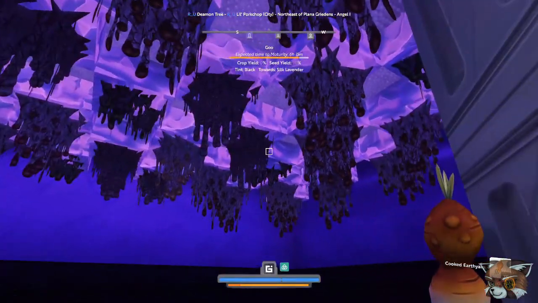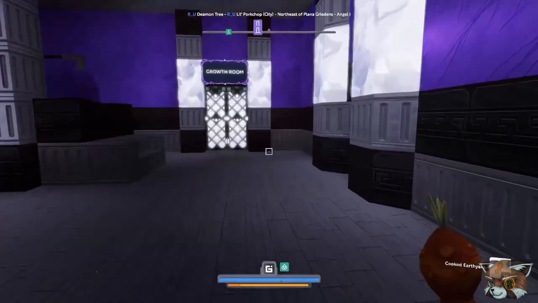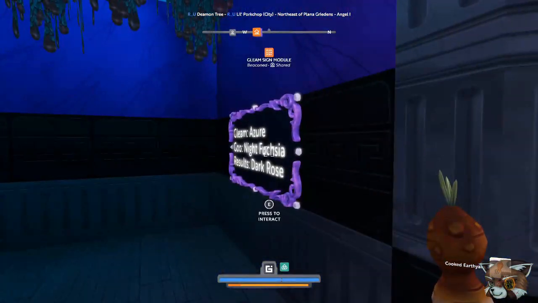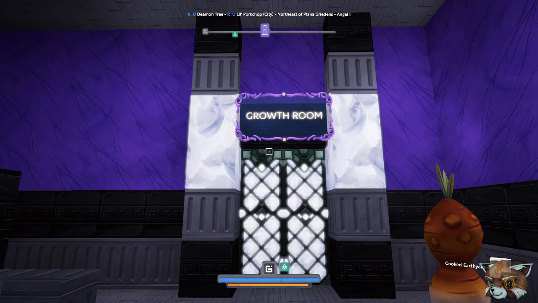Next room, same setup, cataloging. Next room, same setup, cataloging. Right. So here's the growth room. This is where I'm intentionally just growing pigment.